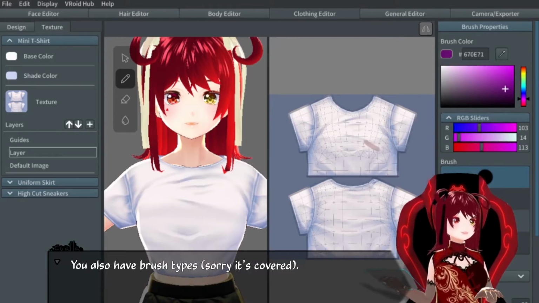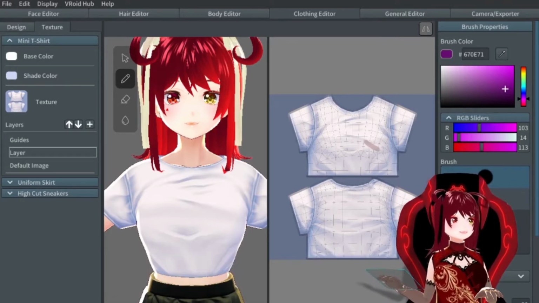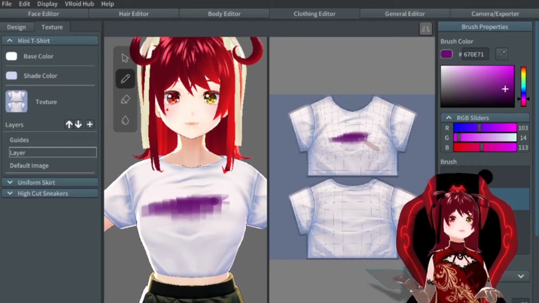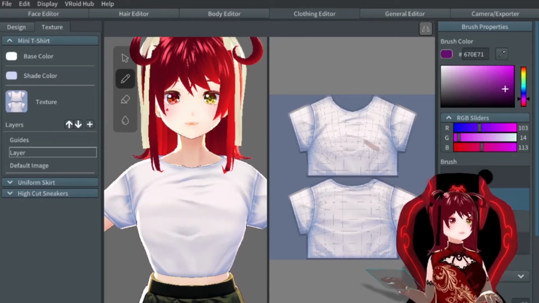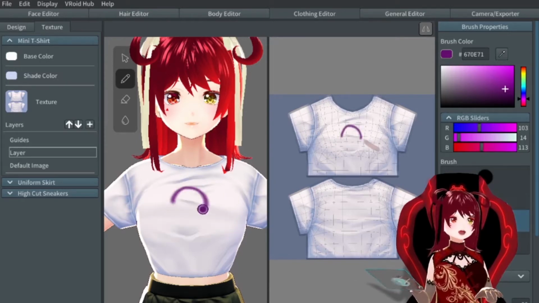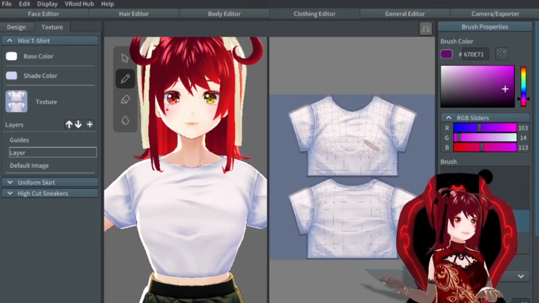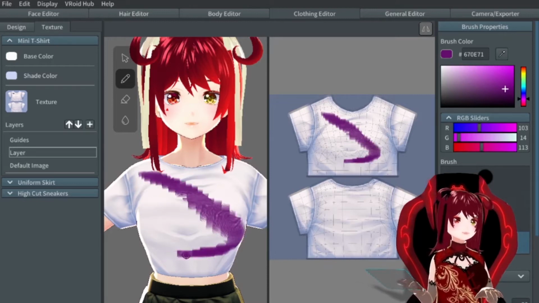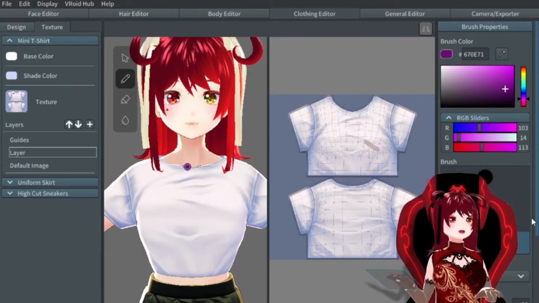You also have brush types. Even though the brush types here are very limited, they are good to use. You have this brush, this brush that looks blurry, and a brush that gives you outlines.